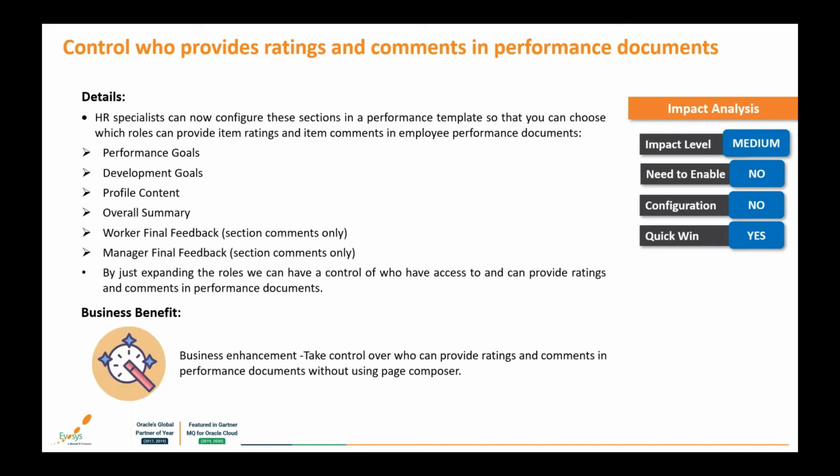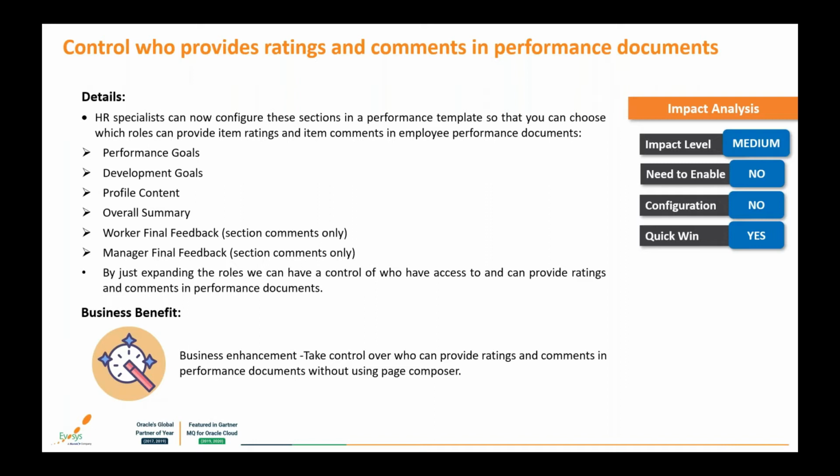So the next one is from the performance document as well. Control who provides rating and comments in the document. So the HR specialist can now configure all the sections like performance goals, development goals, the summaries, the feedback sections just by expanding the role section in the template and giving them appropriate access, whether they should be allowed to give ratings or they should be allowed to give comments.